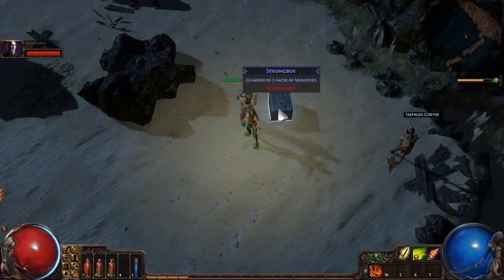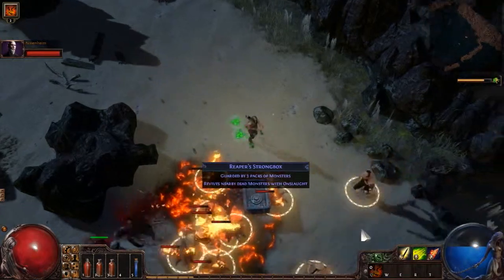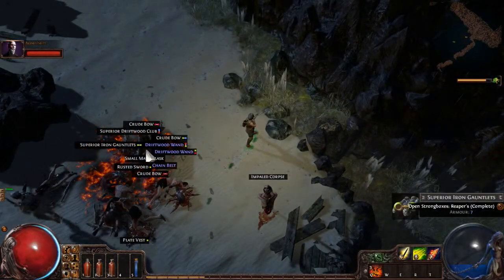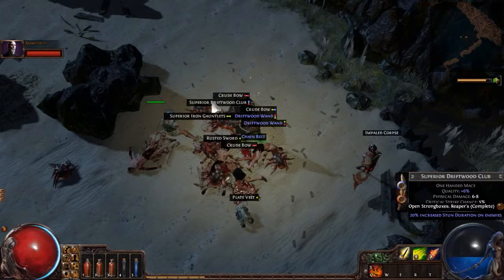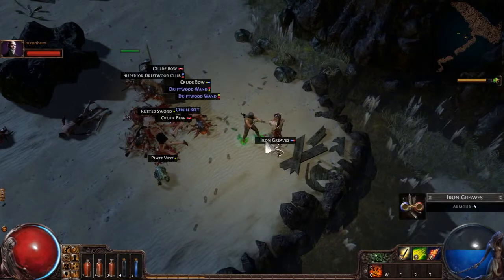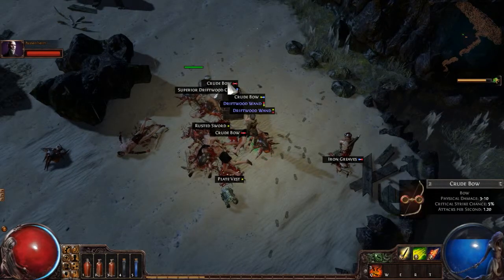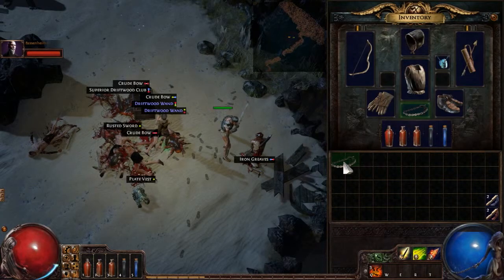Ooh, strong box. Let's do it. Whoa! I think I should have done it. Ooh. You got crushed. Ooh, a small mana flask. Let's see, what's good? Iron gauntlets. Wait, do I have gauntlets? No, I don't. Perfect. Chain belt. What kind of chain belt do I have? I should take that. Crude bow. No crude bow. Iron greaves. Let's see. Yeah, that's what we're talking about, man.